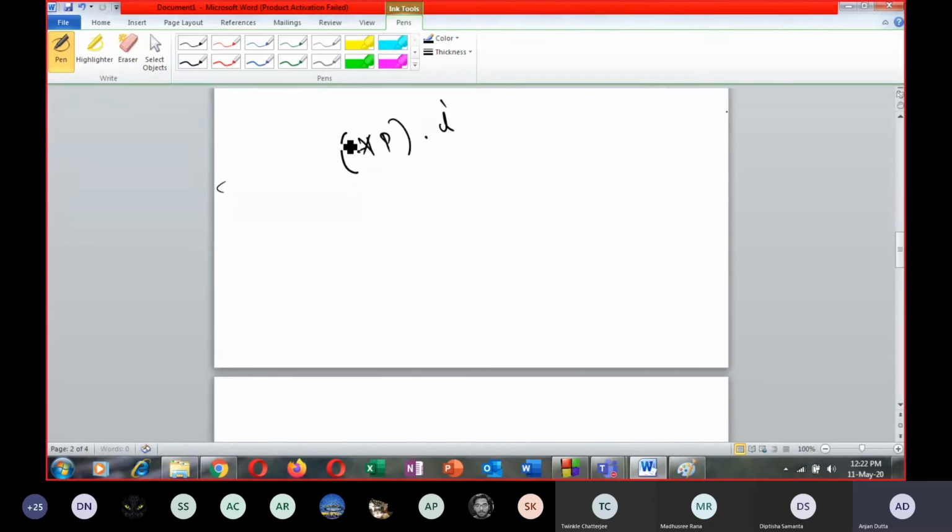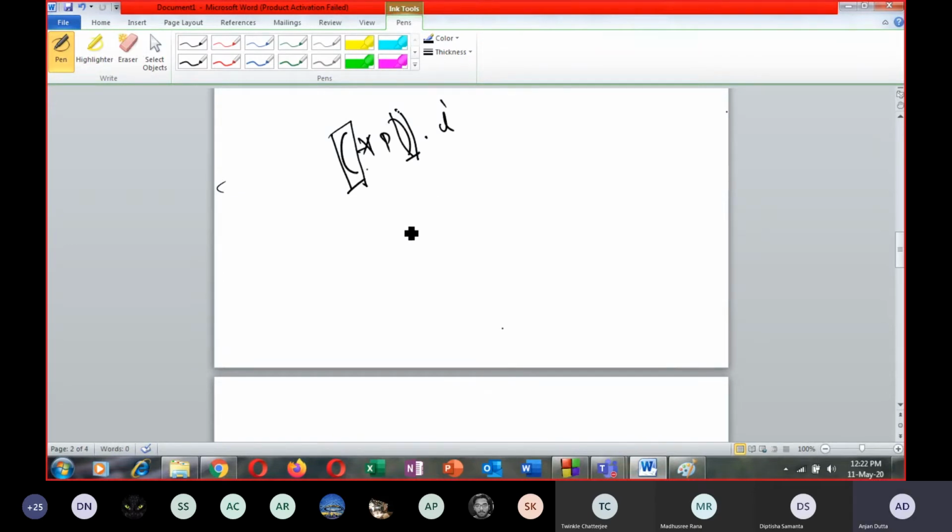If by mistake I don't give these brackets, then my entire program will be wrong. There might be a manual mistake from my end if I forget to mention the brackets.